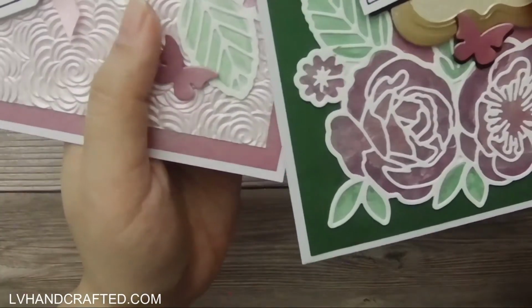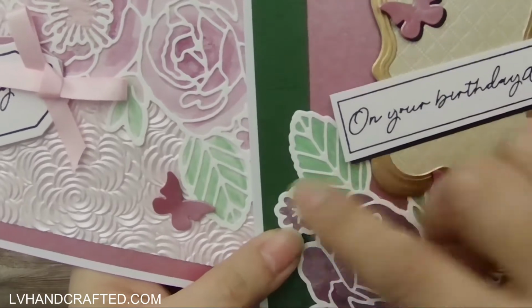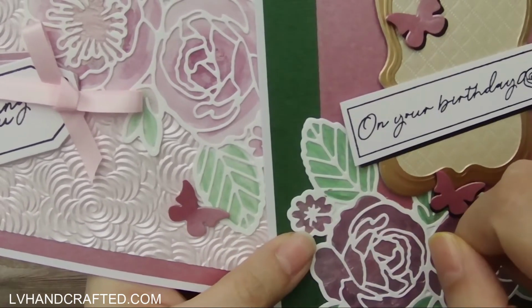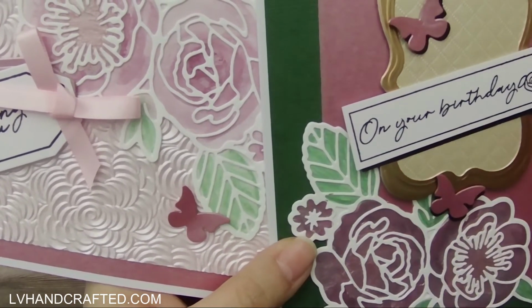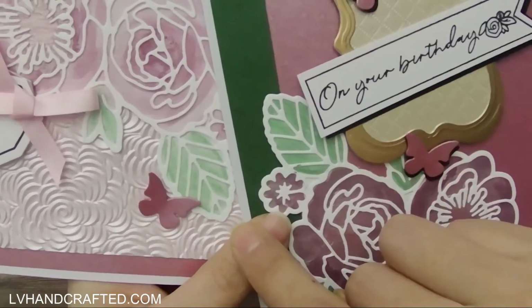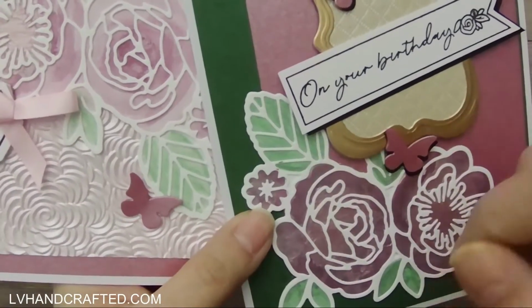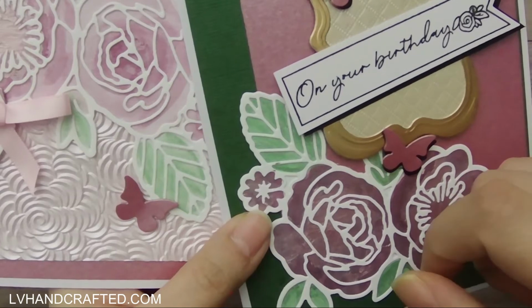And I did a very similar thing with the glitter marker for the leaves. So on the left, I just scribbled some of the glitter marker down, and then using my water brush, mixed a little bit of water in and painted with it from there. Whereas on the card on the right, I actually went direct to paper with the glitter marker itself.